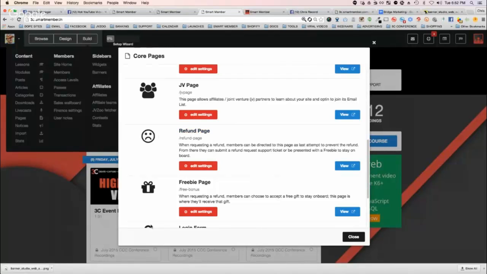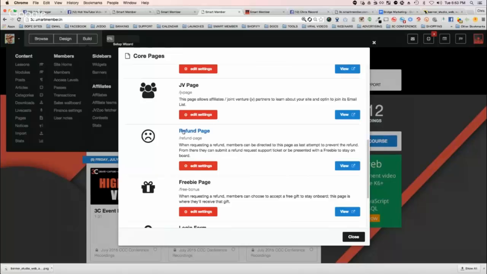After that, they say, I'm sorry to see you go, and you send them to a refund page. On this refund page, you could say, hey, I'd love to keep you on board a little bit longer, and give them a bonus. It might be something like, everybody who stays on board by this date, or the first 200 people. This is a chance for you to explain the reason why there's going to be a fast action bonus. Maybe a software or something, maybe a training video that didn't get produced in time.